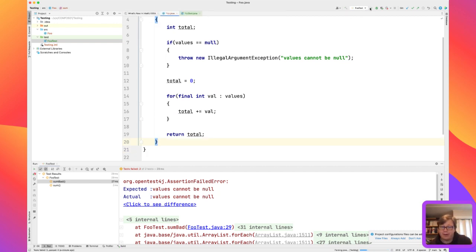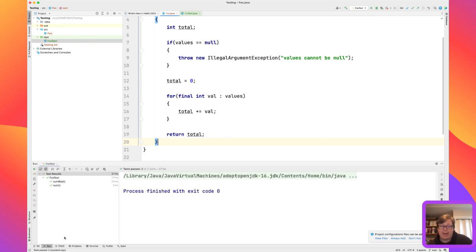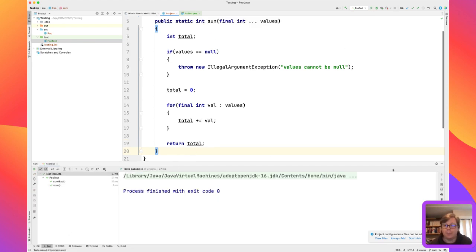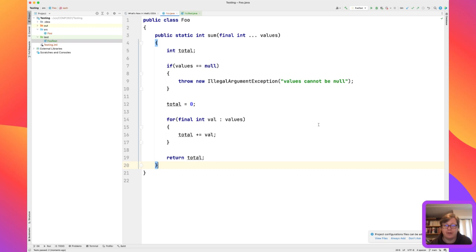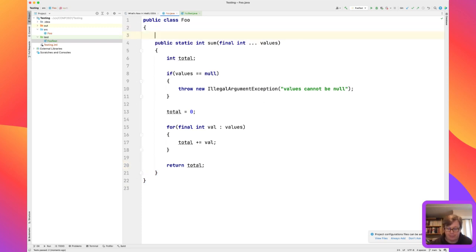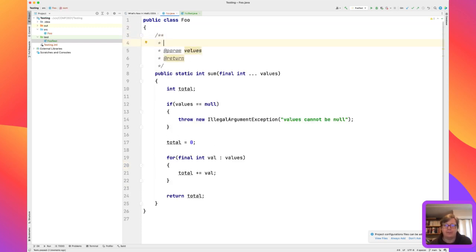And if I've done everything correctly, they both pass. We're done. Yay. But we haven't done one thing that we should have done, that we learned from last time. Before we started coding this, we should have written this, right?